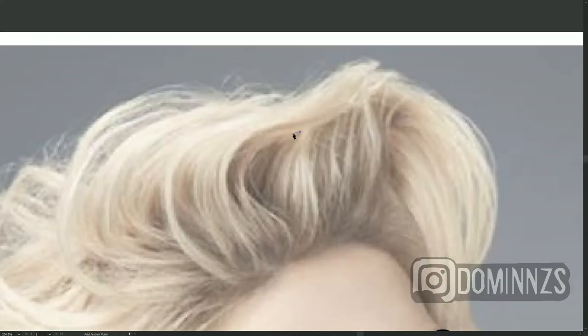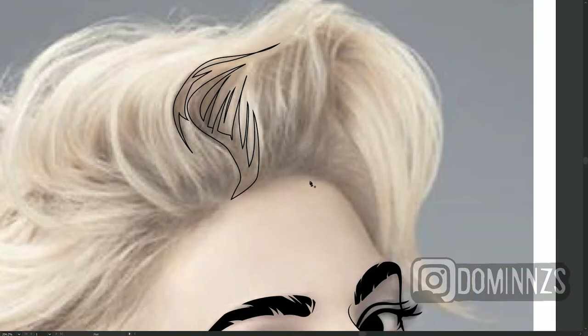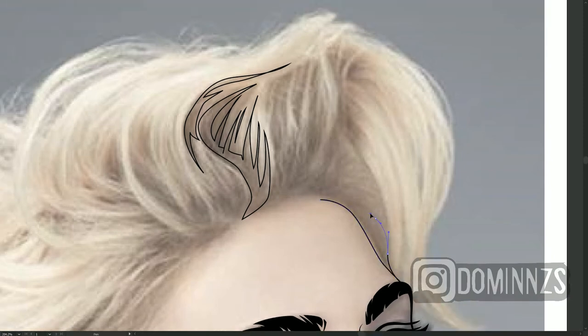Just look at what your image looks like and figure out where those shades are again, and really take your time, because a lot of the process is very long. For example, the hair, what I'm doing right now, took me probably the longest. The face was super simple, 10 minutes and done, but the hair took up most of the meat of the entire image. And this is just for a basic outline. It's not for anything complicated like the multiple layers of coloring that you can do. Just have fun with it, take your time, and practice.